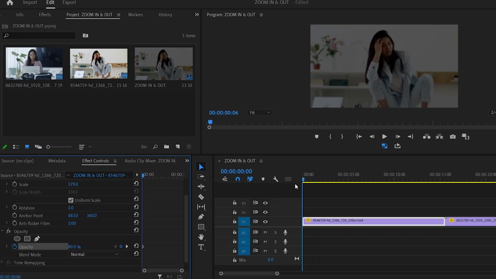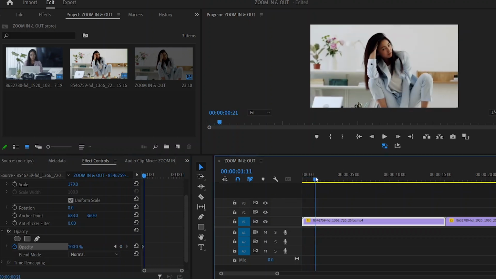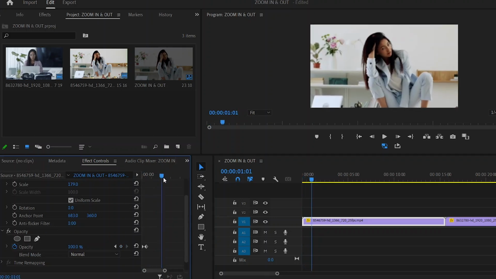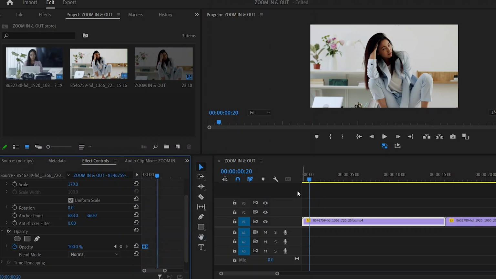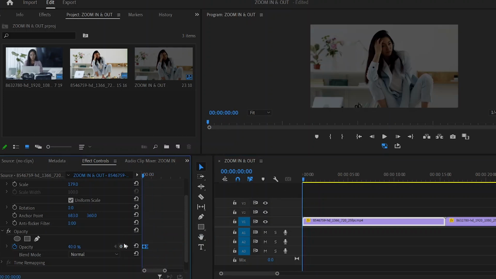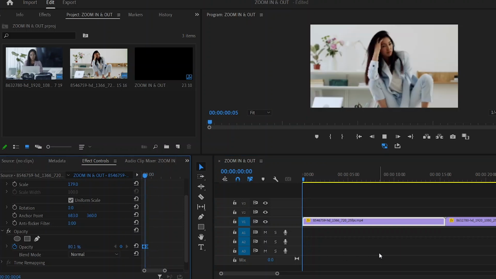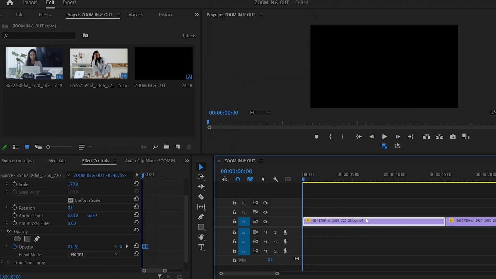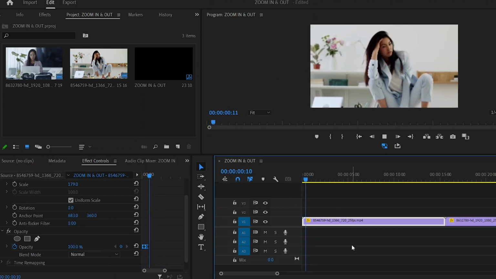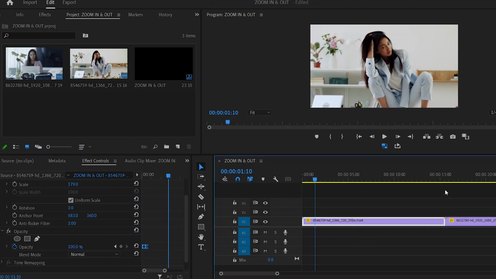See the way it opened. See the way it came in. If you watched my previous video, you could have seen when I used keyframes. The next thing to do is to highlight your two keyframes, right click, then Ease In. Let's play it again. You can also take the first keyframe to 0. Let's see how it is. Alright, not bad. So this is it. You can do the same thing if you want to fade out.